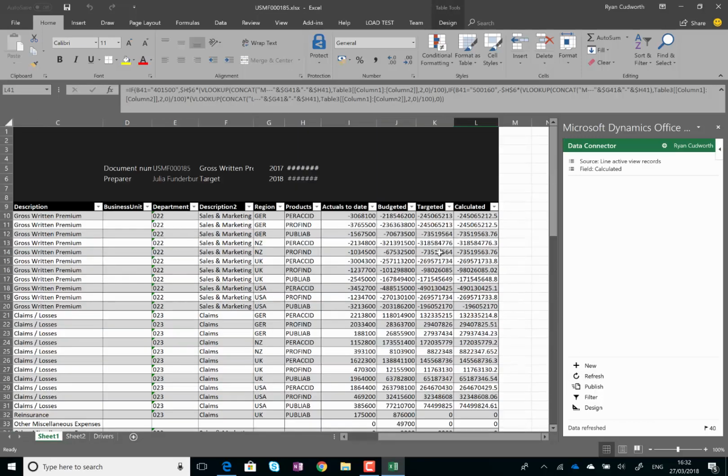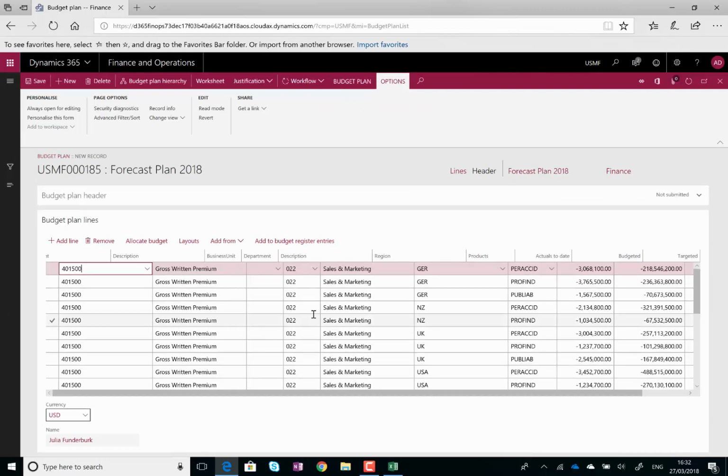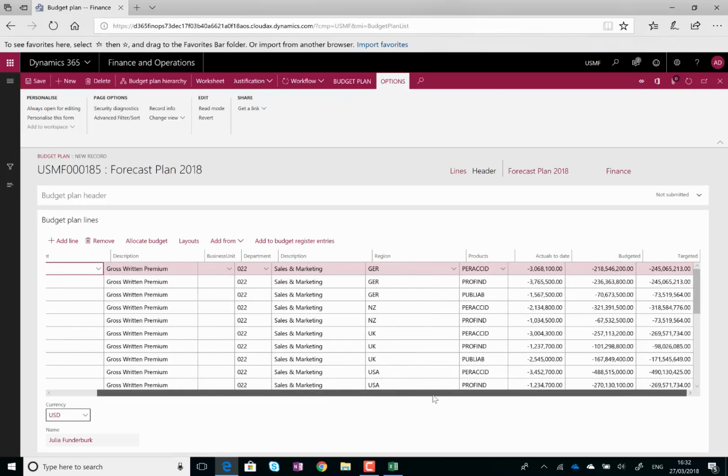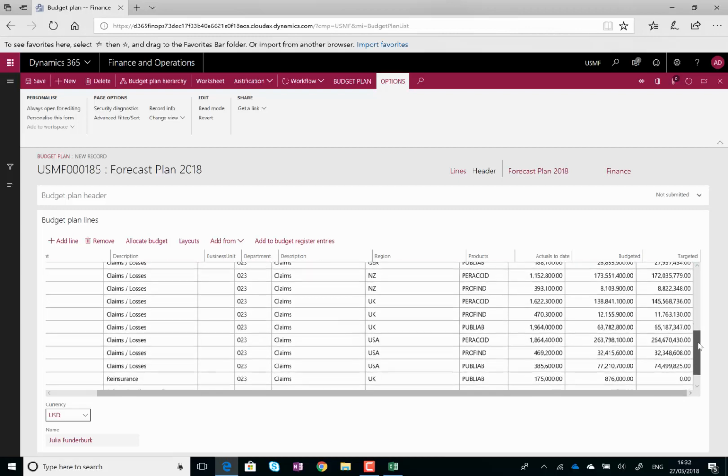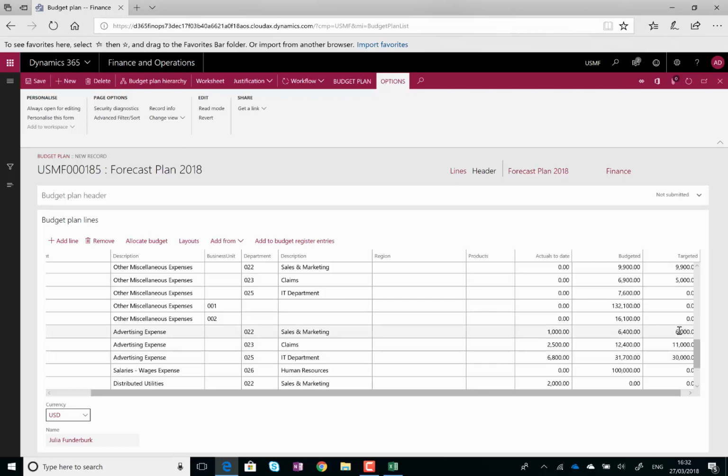And okay, so that's the data that should have gone through to our plan. So we go back to Dynamics, we'll open up the plan. And we should have some target data in there now, populated in our field. So we've got all that was calculated by using the Excel formulas, and we've also got our extra ones that we did manually in there.